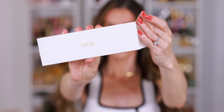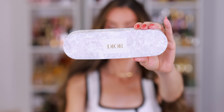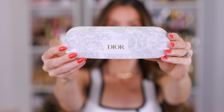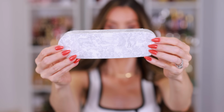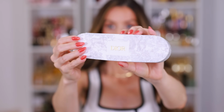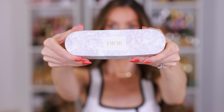I like that the little booklet is actually unique to just the lip brush. So I imagine, I haven't checked all of the boxes, but I'm sure each piece of the collection comes with its own booklet just dedicated to that one piece. I think it's a really nice touch that they include the envelope with all of the details. It would make a really special gift to present to somebody and then they get to unbox it and read all about what makes it so incredible. There's even a tiny piece of tissue to protect the envelope.